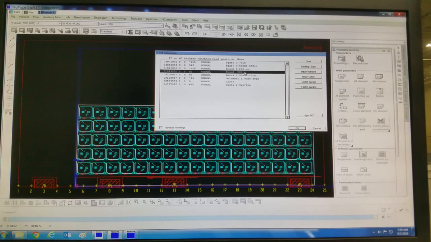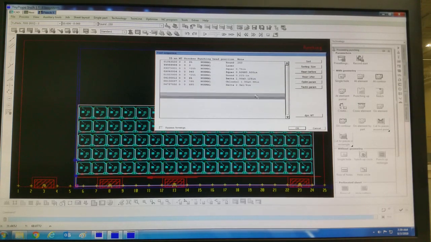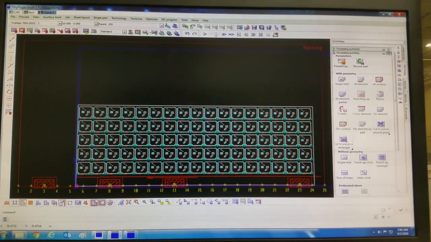Okay, so I go before, hit this tool, I want to before this, and do the same with the laser. Okay, and this is it. So it's gonna be the pre-punch, laser, square, and so on. Okay, so I go OK, and the processing is done.